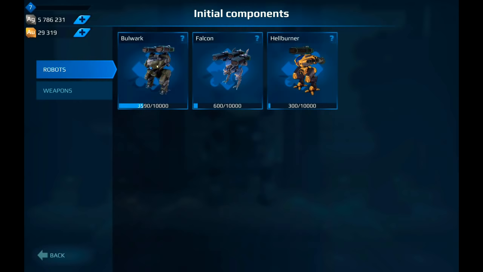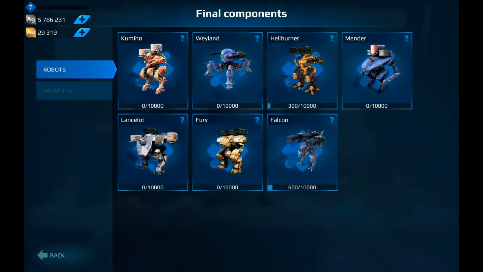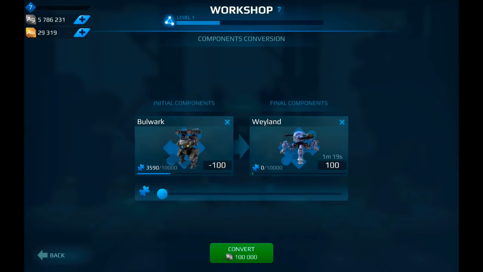These are the initial components, and these are the ones that we have in our game right now. These are the ones you have in storage, okay? Now you're going to come over here to the other one. And these are the final components, all right? So you're going to select what you want. So let's say I already have two Bulwarks, but I don't have a Weyland yet, all right? I want a Weyland. So we're going to tap on Weyland. We're going to choose it, okay? And you can see where it says, okay, they're going to subtract 100 components from the Bulwark and put 100 components into the Weyland. Okay, once again, let's just be real clear.